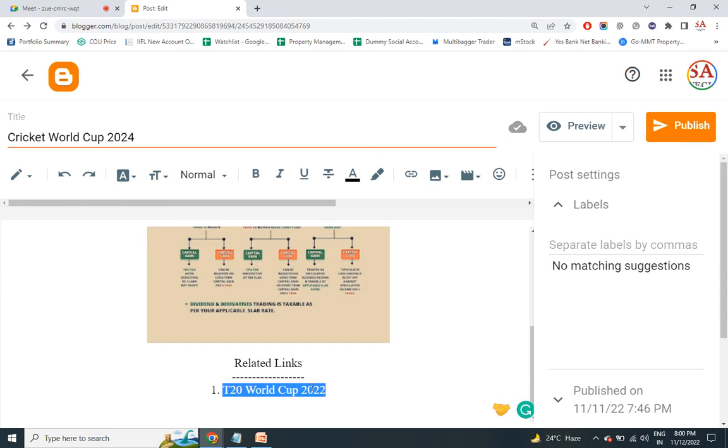But do not misguide the visitors, because search engines will track the time spent by the visitor. They'll click on the link, but inside that the information is something different. They will close the window. Which will mean that visitors are not being satisfied with the internal link, then your ranking will automatically get degraded. Alright, so provide only relevant links, related, relevant.